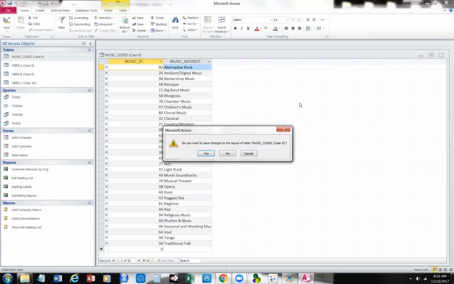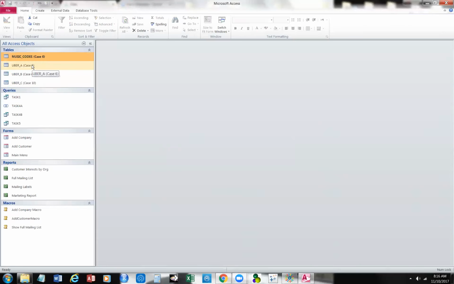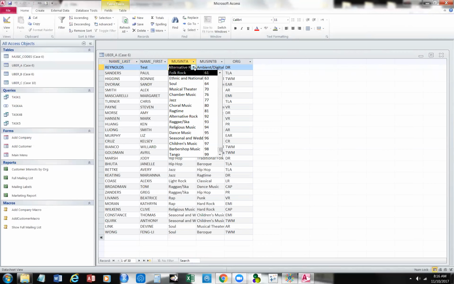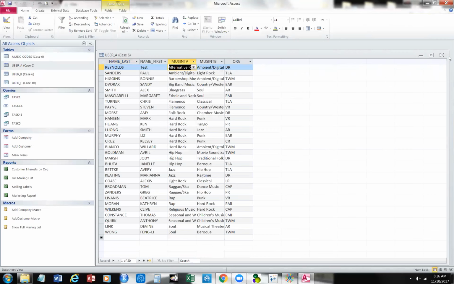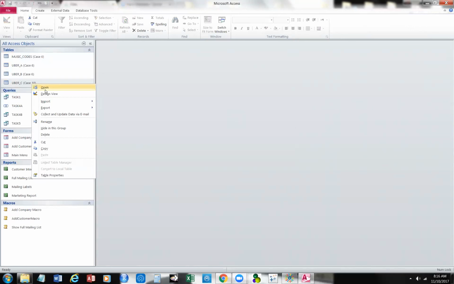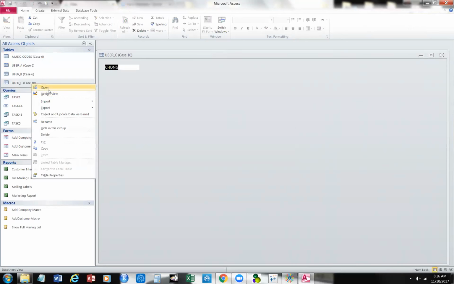Okay, and we'll close this. No, we don't want to make any changes. Then let's look at Uber A. We'll open it up. It has the music interests, and when we click on there, we get the drop-down menu. Okay, and we've talked about this type of thing before. Uber C is from case 10, and I'm going to open it up for just a minute.